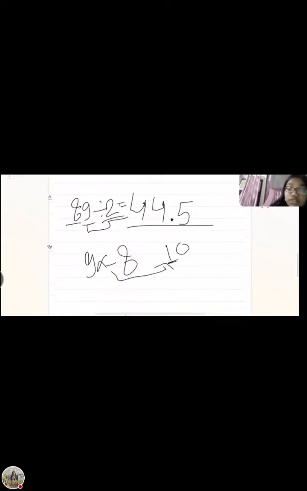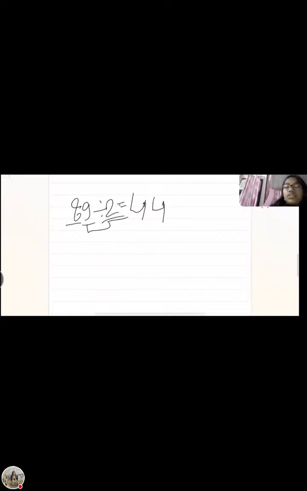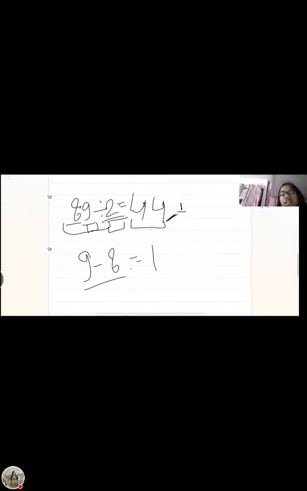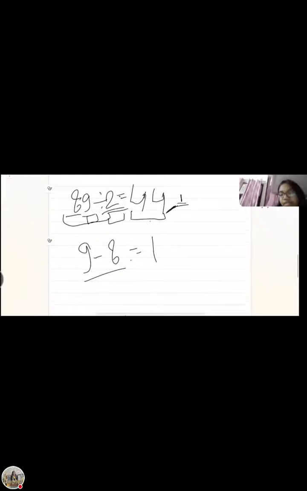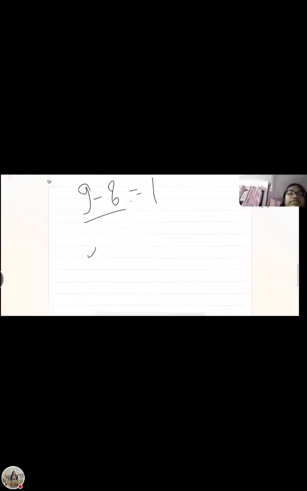What else we can do is leave it in the remainder form instead of bringing it in the points. So when I did 9 minus 8, I got 1. So what can I do? I'll just write 44, with a little slant, the way we write it in abacus, and a small 1 here so that we know that 44 is our quotient with remainder 1, because 89 was not fully divisible by 2. Only a part of it was divisible by 2. That was 88, and then 1 we got as our remainder. Okay? Now let's take one more example.